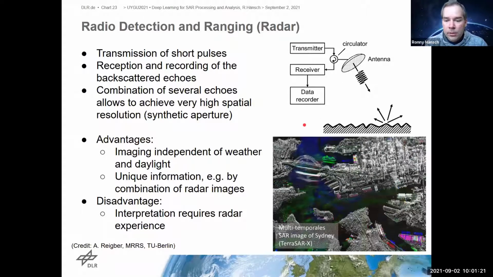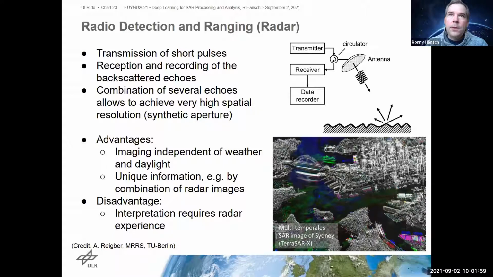What are the advantages? Well, a couple of them I already told you. We don't need to care about daylight anymore. We have an active sensor, right? We don't need to wait for the sun. So this means we can also acquire images during the night. It does not matter to us at all. Also, we are quite robust towards weather, because if there are clouds, microwaves go through them, right? So it does not really matter. And this means that there are certain areas on the Earth where basically you always have cloud cover. So optical sensors there are close to useless. With a radar sensor, you don't mind, right? You can always acquire images.